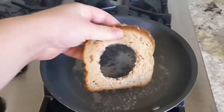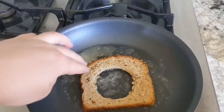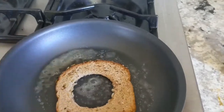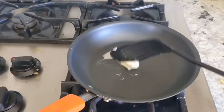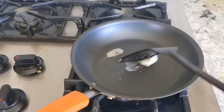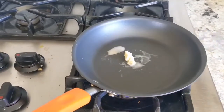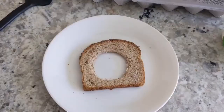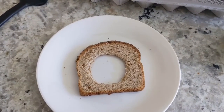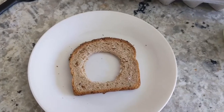Now we are putting our bread in and we're just going to let that sit for a second. I have my butter melting, and once it melts all the way we can put our bread in. And there is my finished piece of bread — we're just going to melt some butter in the pan, put the bread in, and go from there.